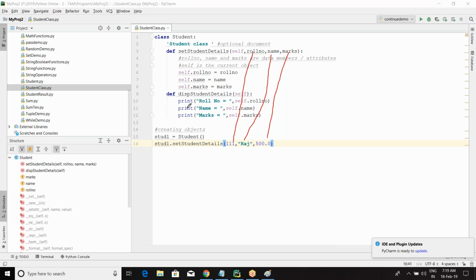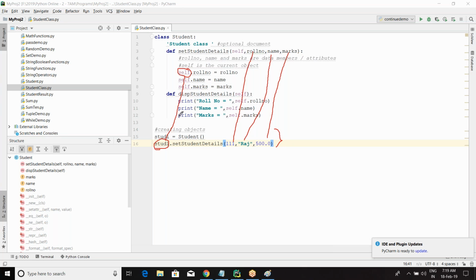But what is self? Whichever object is calling, that object name will get replaced in self. When you are creating the class, we don't know what object name we will create. Objects are created outside of the class. Since we don't know, that object is represented with self here.